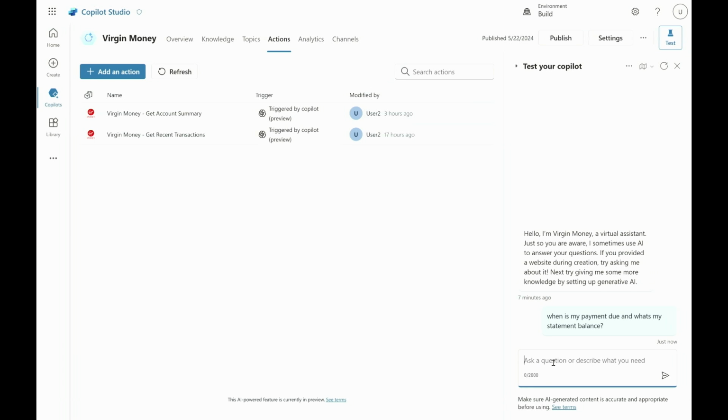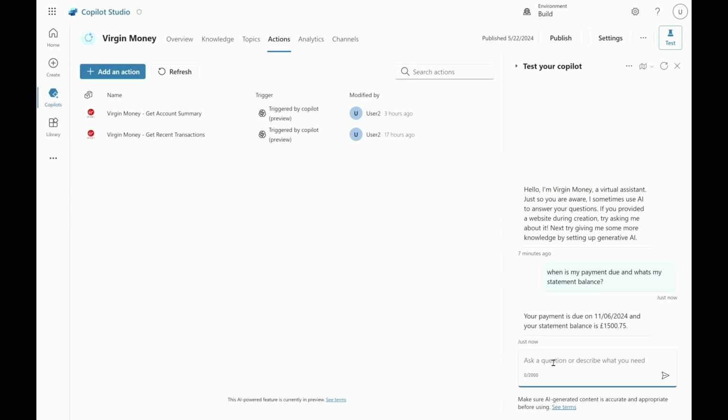The other thing to notice about the question that I've just asked is it has multiple intents. Traditionally, I would have had to build separate what we call topics, which are pieces of conversation, to handle each one of those. And the Copilot would have said, hey, which one did you mean? This one or this one? I can only do one at a time. Now, though, using the power of generative AI, we can actually ask that question. It can go ahead and select the appropriate action.